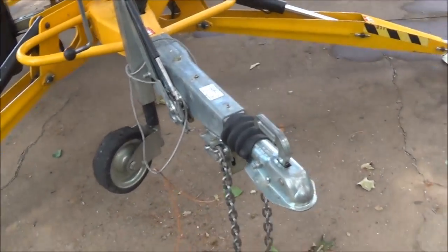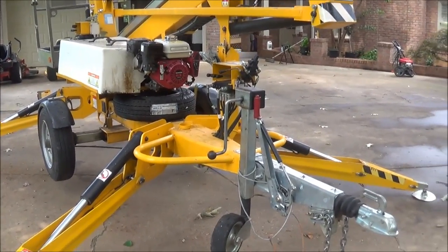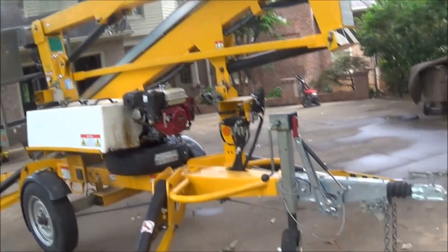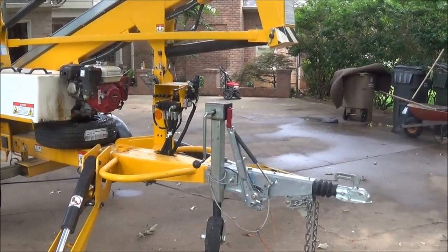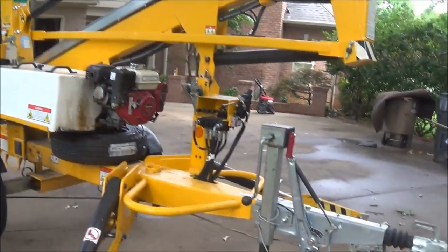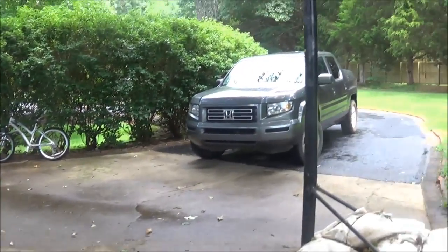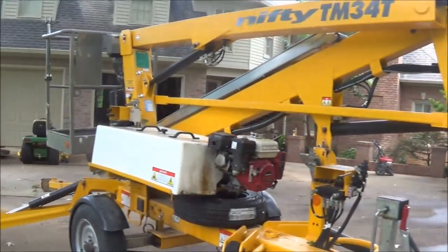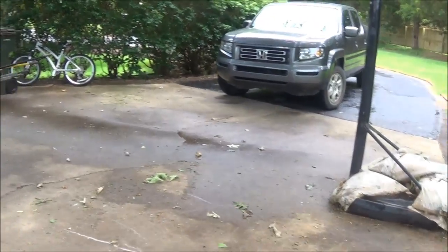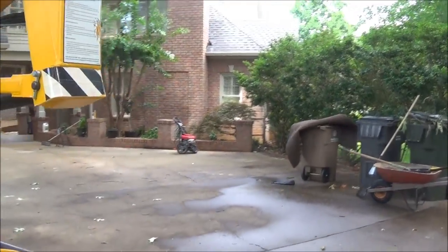But yeah, the only difficulty some of you might encounter using this machine, if you have a lighter duty truck, is that this does have a big tongue weight, which means it puts a lot of down pressure on the hitch. It puts 600 pounds down on the hitch, which I know maxes out my truck over there. I can haul 5,000 pounds with a 600 pound tongue weight. So weight-wise I'm good, but the tongue weight is a little close to my liking.